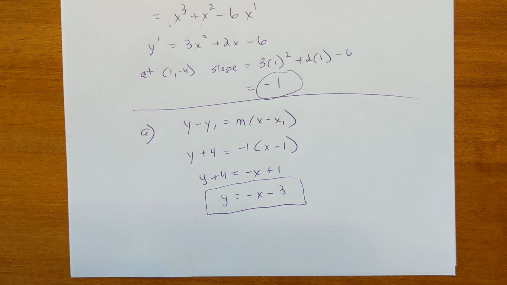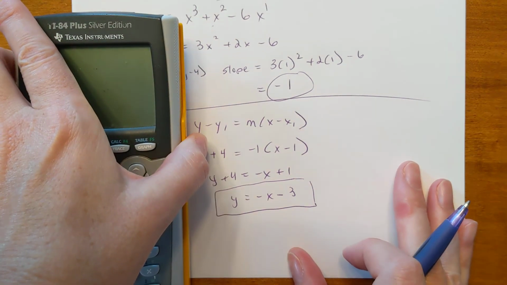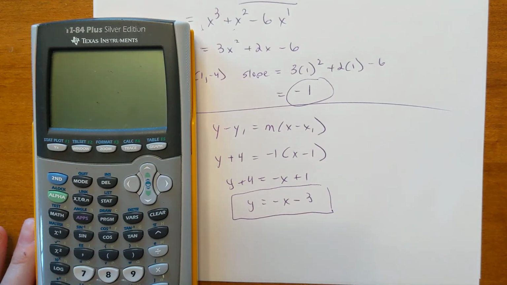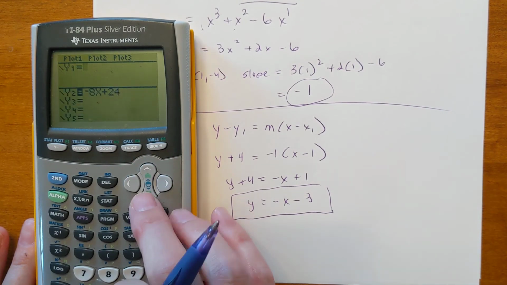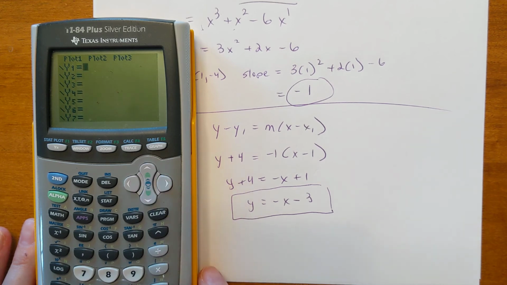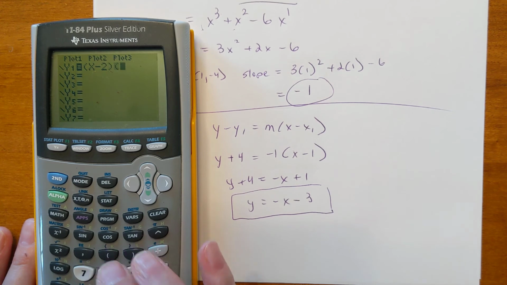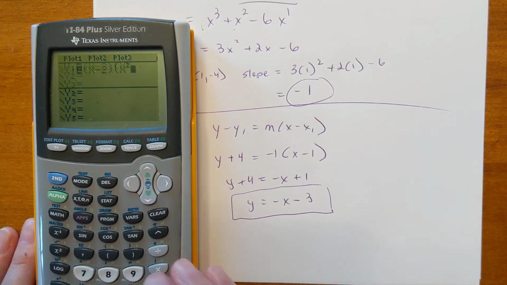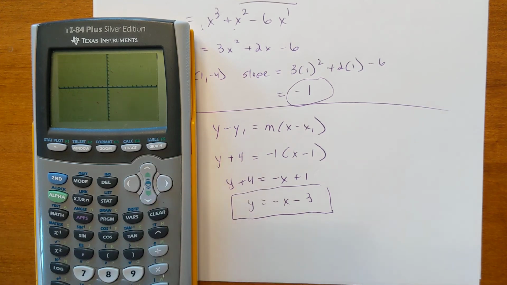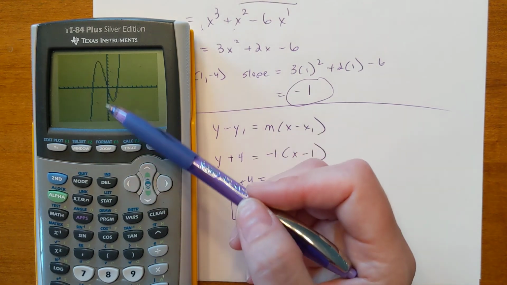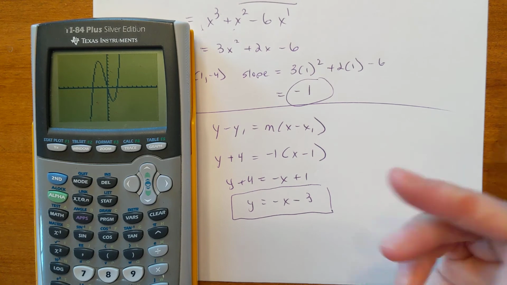Now it says use your graphing utility to graph the function and the tangent at that point. So we're going to graph them both now. So y equals, let's see, the original function was, we'll put the whole thing in there. We'll do what they gave us. X minus 2, parentheses, x squared plus 3x, and then graph. I guess we could have put the tangent line in there too, but it makes a fun little shape here. And so we want to know at the point 1, so I'm just going to double check it.